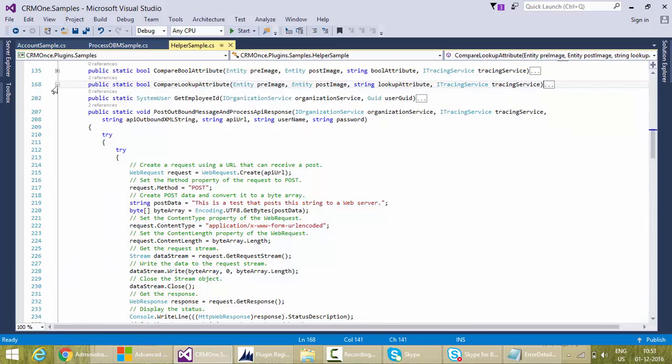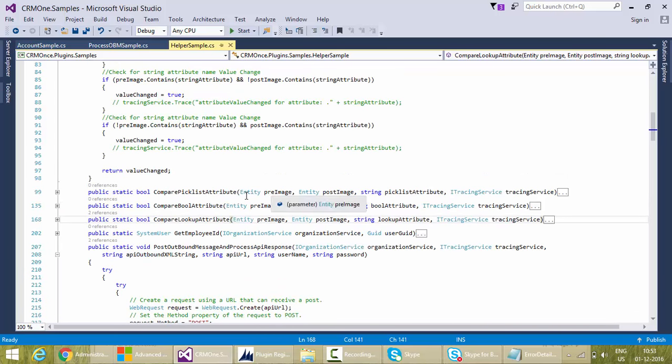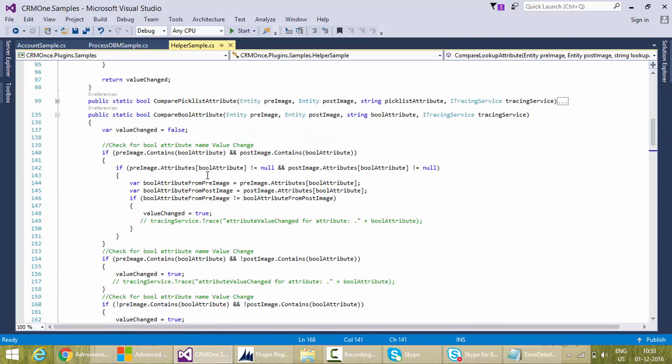While we are here, we do have a few other attribute types in CRM: a Picklist and a Boolean. Same setup. Pre-image contains, post-image contains; pre-image contains, post not; pre doesn't contain, post contains.